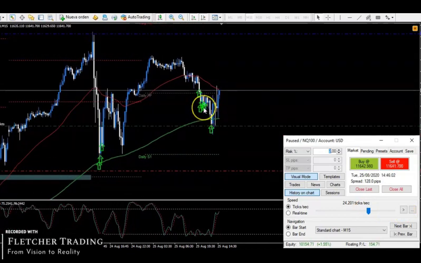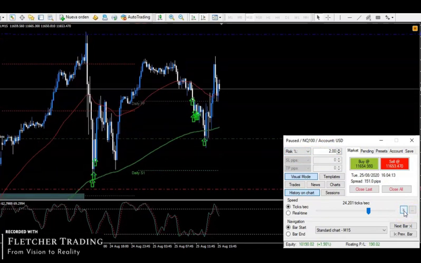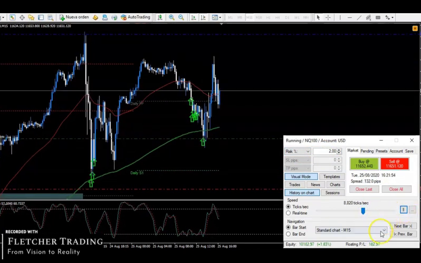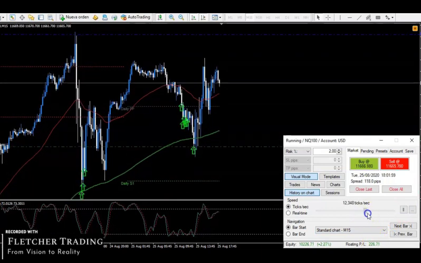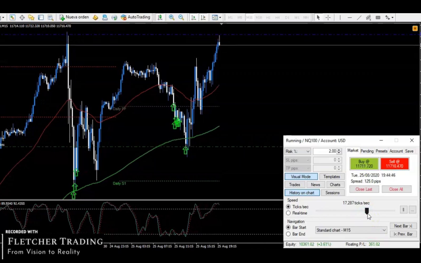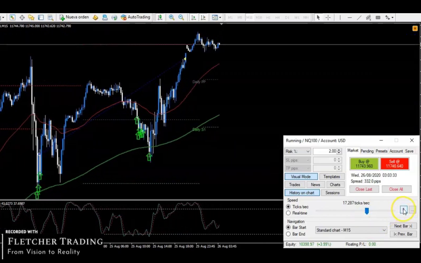So we've just received another signal from the Elder algorithm here, but we're not going to enter this trade as it would practically be the same position that we're already in, and that would just take us to a 4% risk. So price is moving up now, we're up around £200, and we've just been taken out of this position.